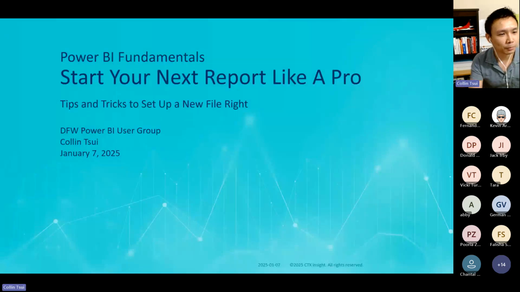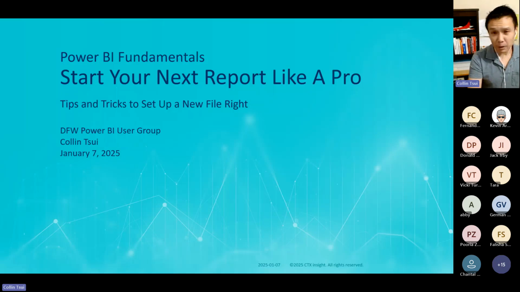So quick introduction. You're starting a new Power BI report, and there's a bunch of default settings. And as one very famous man once said, defaults are the two sweetest words in the English language. I say that in jest because we often don't think about that when we use a piece of software. What are the default settings, and who are the default settings made for, and is it fit for the purpose that we're trying to use that for on that particular report? And how do those default settings necessarily affect us?